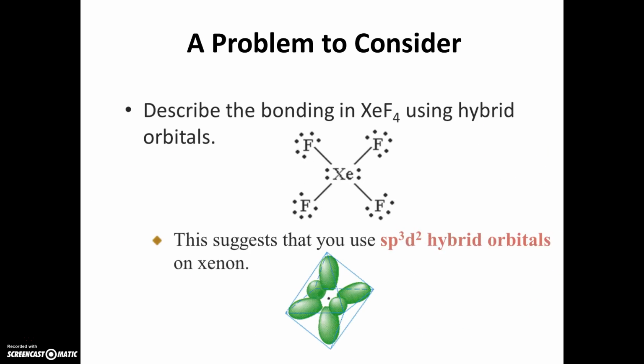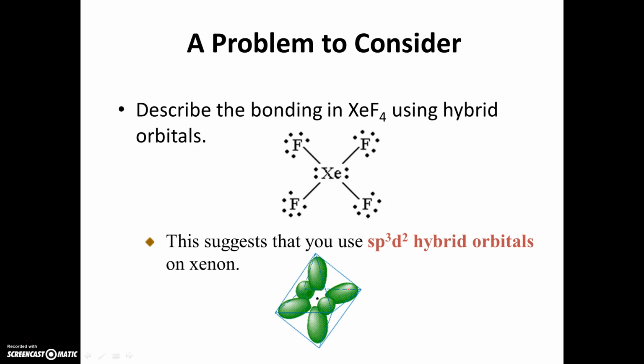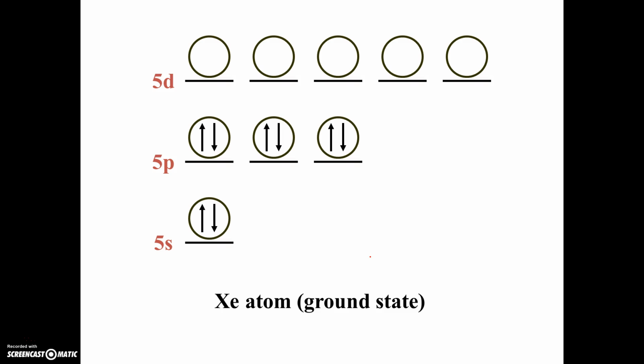So we better look at one of those sp3d2 or something about the d's. Sorry, skipping past water. You can look at it yourself if you'd like. We're going to describe xenon tetrafluoride, which is weird because xenon doesn't usually like to make a hybrid. If you look at how many regions he has, 1, 2, 3, 4, 5, 6. That's 6 things around him, which is why he has an sp3d2 hybrid. 1 s, 3 p's, that's 4. 2 more d's makes 6. Okay, so here's xenon. Its outer energy level is its 5th energy level, so that's the picture I would draw. All the rest of them are filled below, and they're not going to do anything.